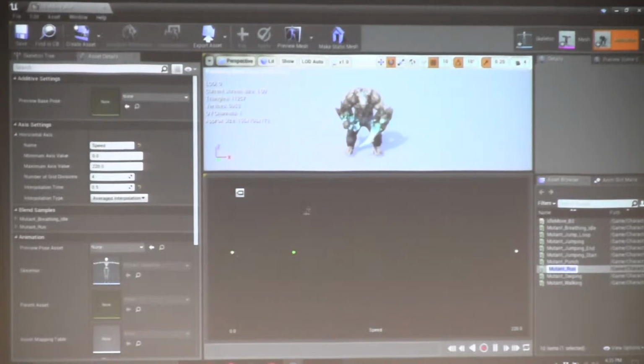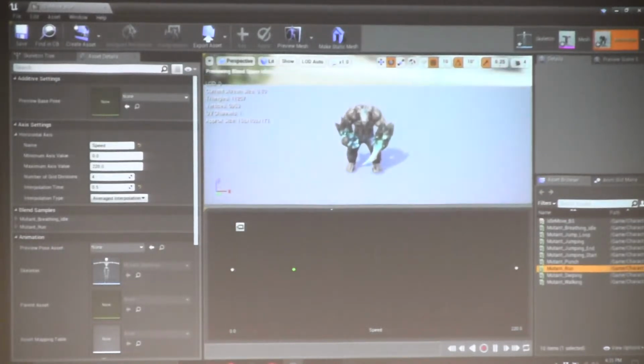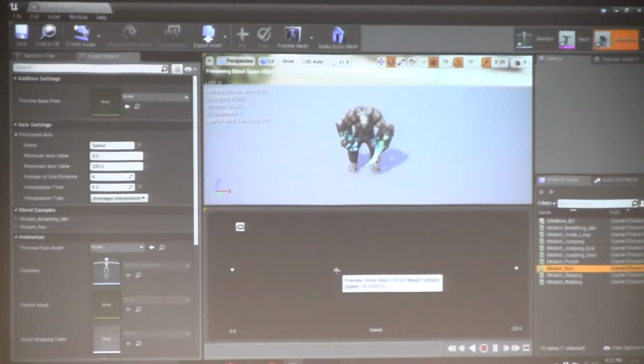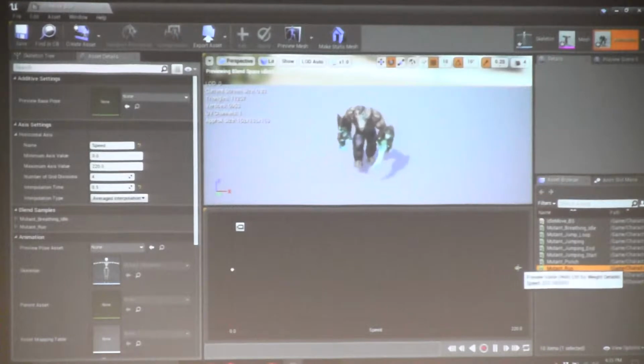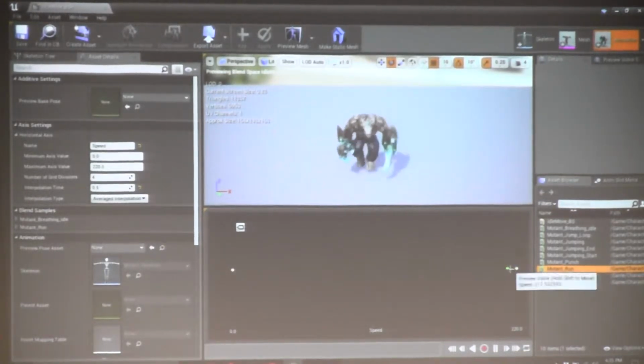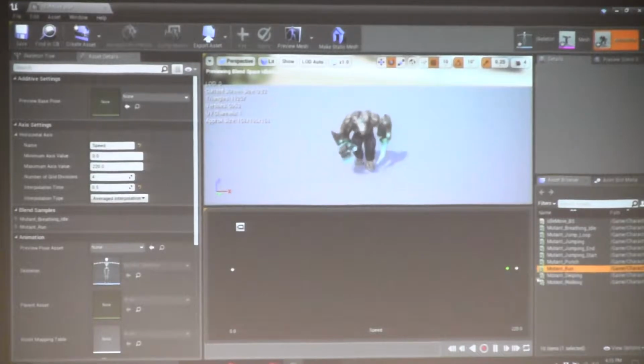So you can see as we start out as 0, let me go ahead and just move this up a little bit so you can see. So we start out at 0, character is idling, but as we increase in speed, it starts to blend automatically into an actual run when we reach our top speed. Okay, so that's a blend space. It's much easier to create this asset, drive the parameter, and have the parameter do the blending for us than trying to manually do this ourselves.